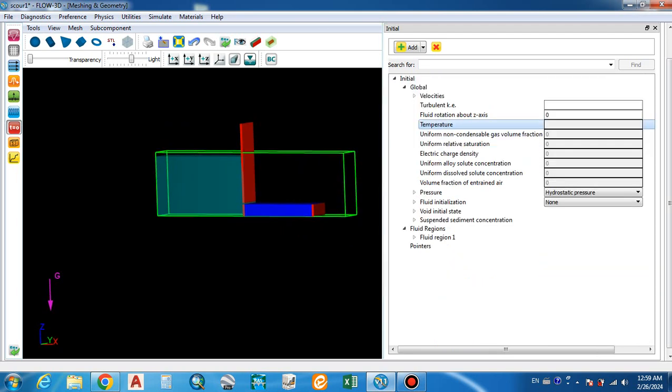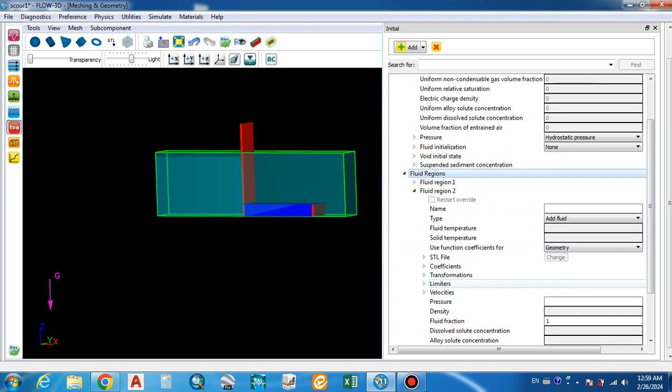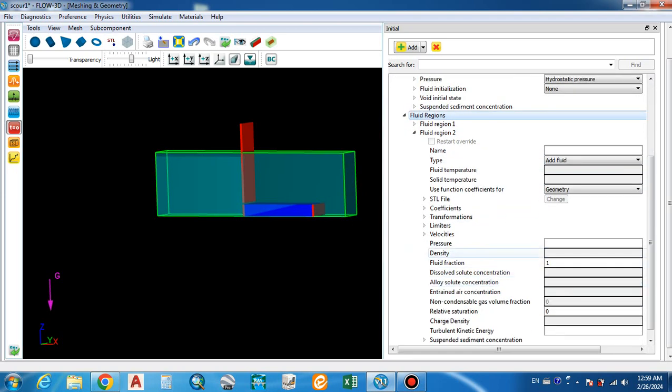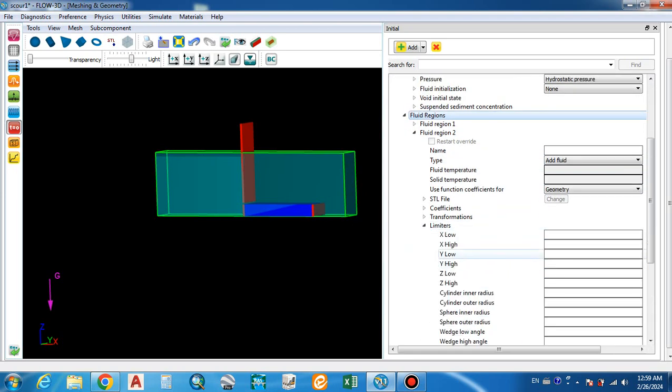And another flood region for downstream of the gate: we discussed that we have, for example, 30 centimeters of water above our sediment, the high.